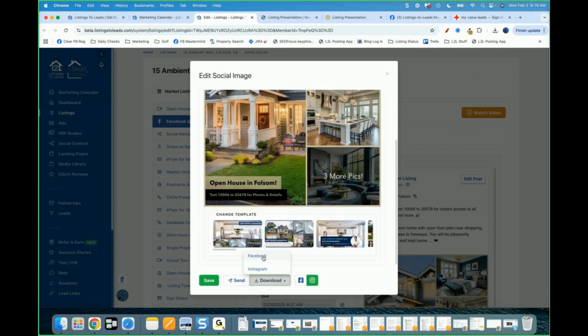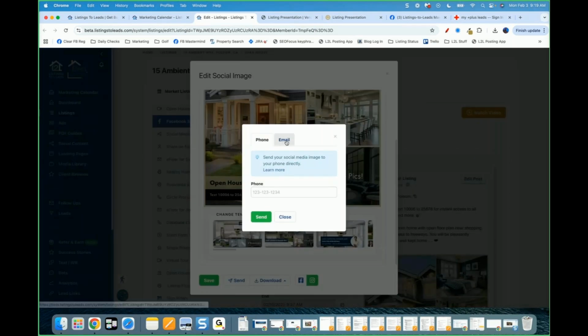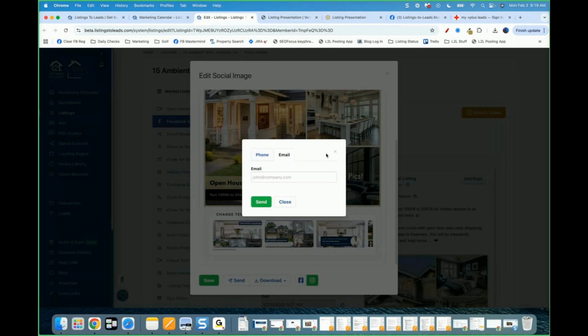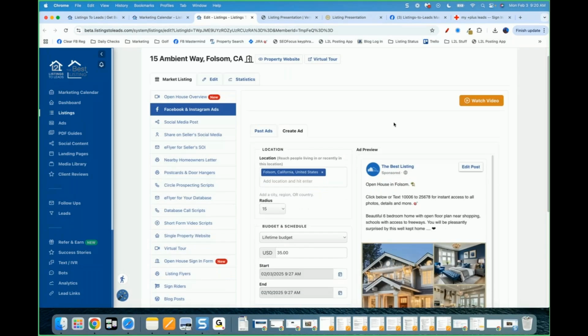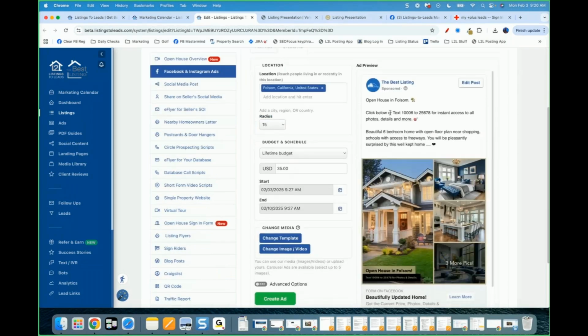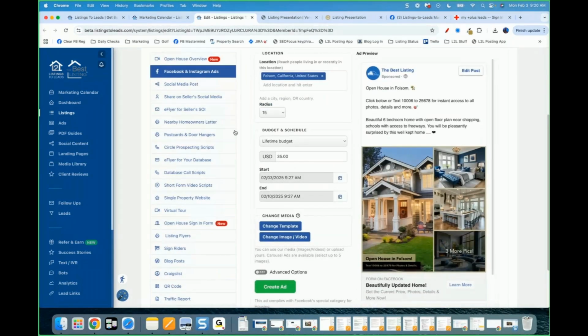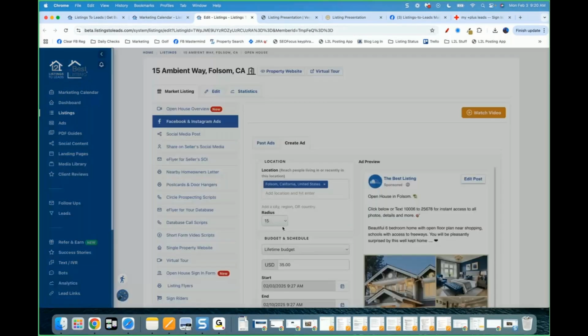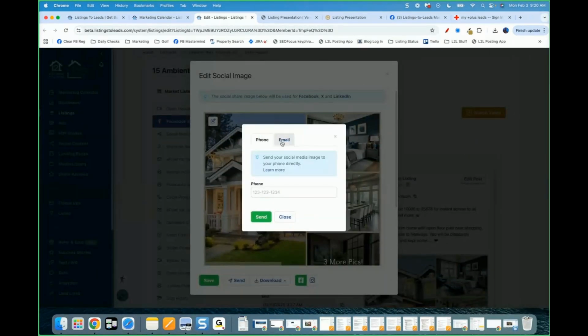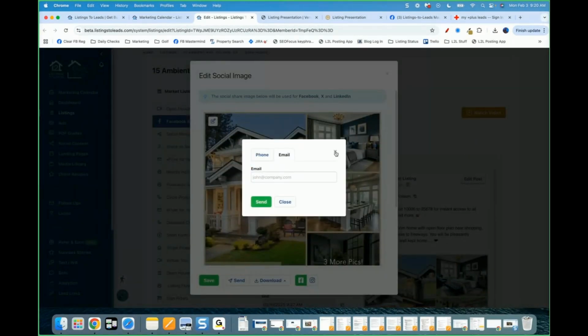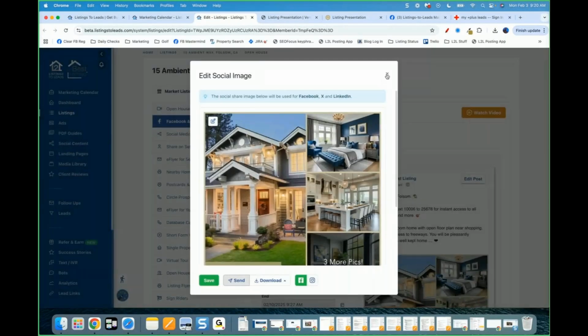So I can download these right here, and you can also send them. So whether you're on your laptop or on your phone and logged in to Listings to Leads, you can either download or send them to yourself. I just download them from logging in to Listings to Leads on my phone, download the image, or if I'm on my laptop like I am right now, then I could just go to, again, change template and say, I'm going to send this to myself. Either I can send it via phone, like a text, or I can just email it to myself and then get that to Instagram or TikTok.